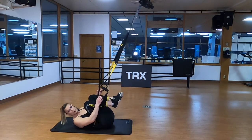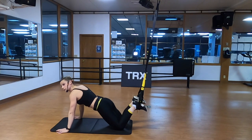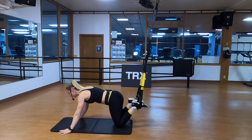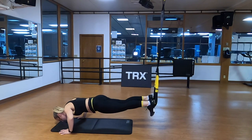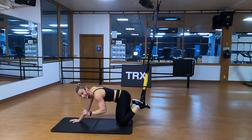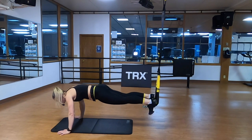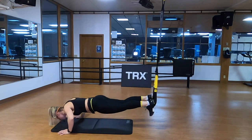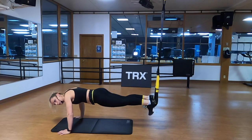20 seconds — going to push-ups. You can do the push-ups on the ground or pop both toes in. Flip it over so you're ground facing away. Hands and knees on the floor — one option is knee push-ups, the other option you're in full suspension, driving your heels back into those handles. Find your plank — calves, quads, glutes, hamstrings tight, down and drive. If you learn nothing else from me, it's that you should never, ever let your hips sag down. If they do, your back is going to hurt and you're going to be sore tomorrow. Bending from the elbows, body stays straight, driving your heels back.